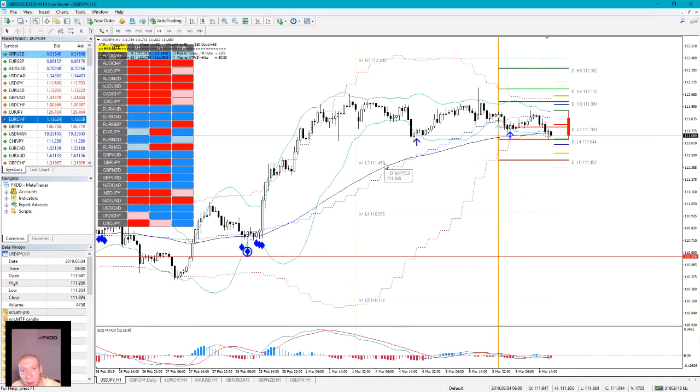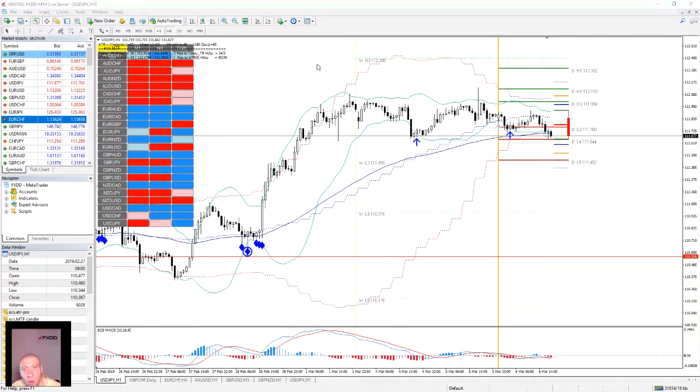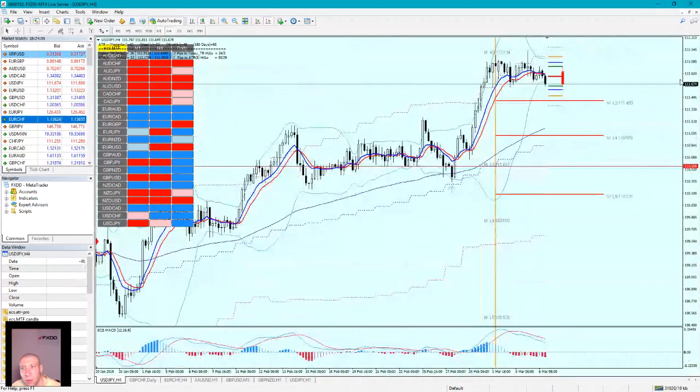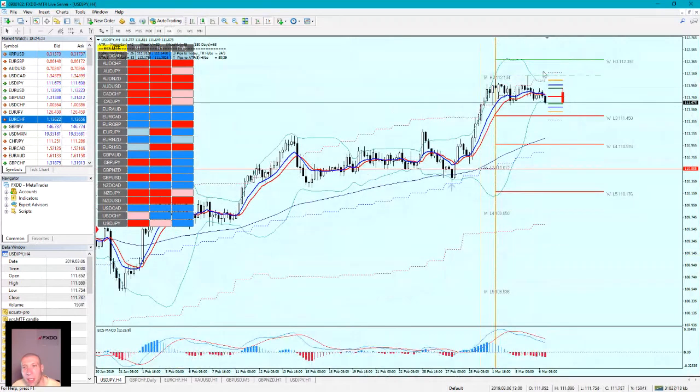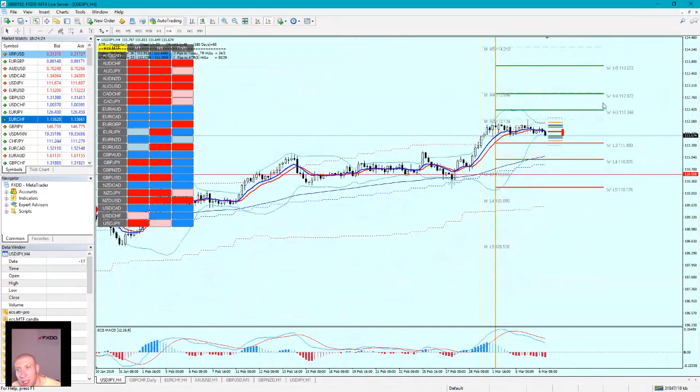It was above weekly L3 on 4-hour time frame, guys. It was between weekly and monthly L3. So for long trades, this was telling me that we might have a successful entry, because I wouldn't go long if the price was actually very close to, let's say, weekly H3 or weekly H4. Because if we traded the price when it was close to weekly H3, we would have been buying into resistance.